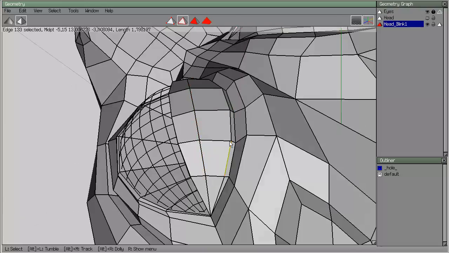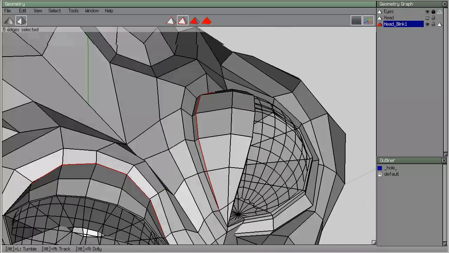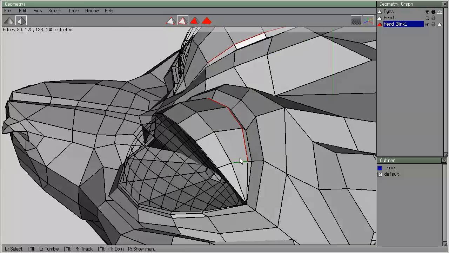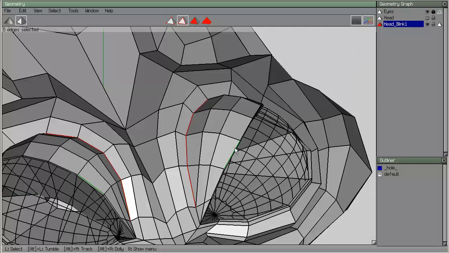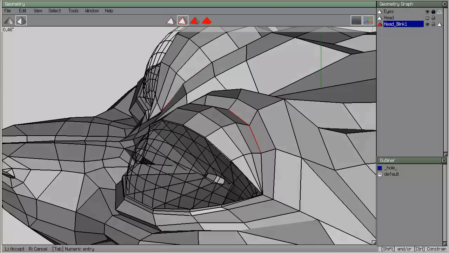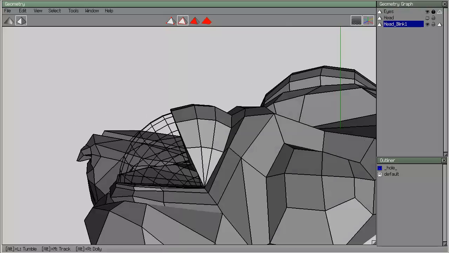So there's the third. Spacebar to deselect, pick the next edges, and since I haven't made any alterations since the last action I did, I'll repeat the action with the D key. I'll move those, and then the last one here, since this is skin, it is going to pull just a little bit of the fold here. So repeat my action and move those. So there's the third way mark.